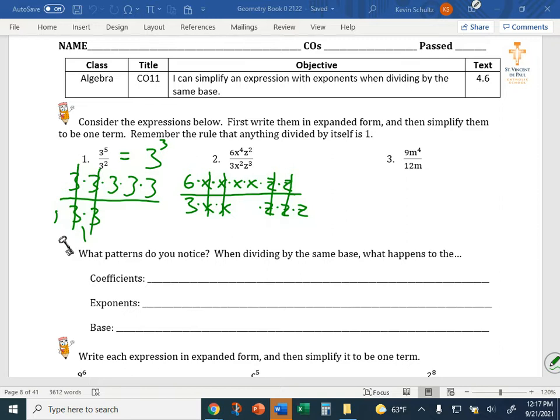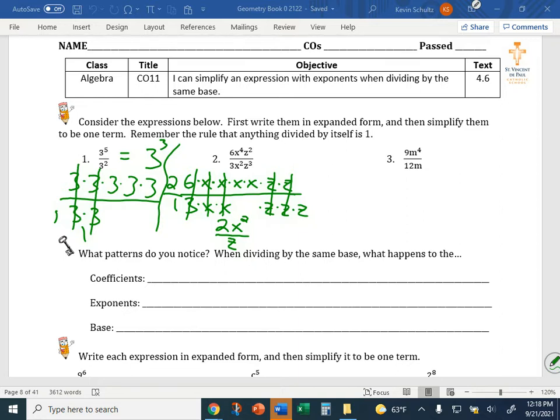What else can we do? There's more. Will? Right. This 6 and 3 are coefficients, and we can simplify them. 6/3 cancels out to be 2 over 1. So what are we left with? In our numerator, we have our 2, and then 2 x's left. So we have 2x squared. We don't have any more z's in the numerator, they all canceled out. In our denominator, we have a 1, which we don't have to write, but then we have a z. So we have 2x squared over z.